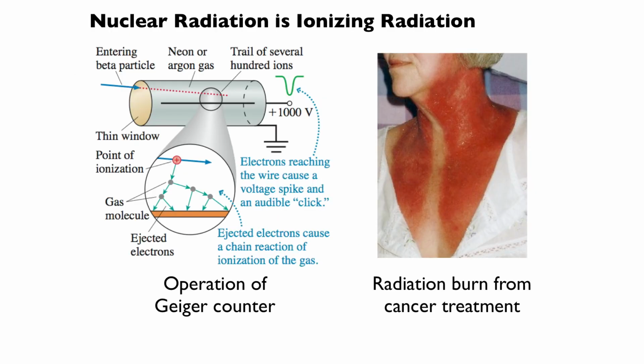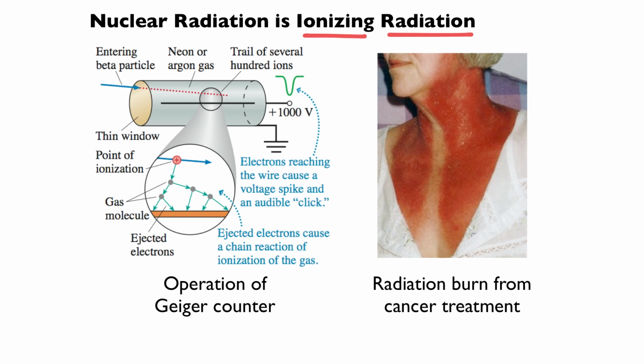Now, the big worry with beta particles, alpha particles and gamma rays when they're given off by nuclei is that they're really, really high energy. An alpha particle is a helium nucleus, and helium nuclei aren't scary. But when they're traveling at intense speeds, they are, because they're charged particles traveling at really high speeds. They will rip electrons off of atoms. And that's why we say nuclear radiation is ionizing radiation. And it will damage tissue.